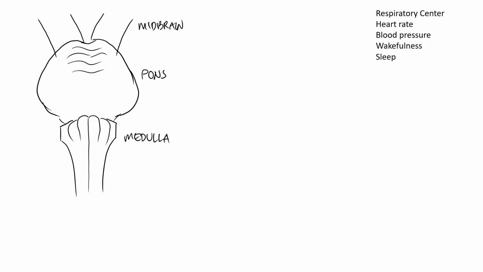What's going to be a bit tricky would be your posterior view. Okay, so let's do that. The posterior view of the brainstem is a bit more complicated, so I'll draw the lateral view first just to give you an idea. The lateral view, or the side view, features your midbrain, your pons, and your medulla here. Now, what's important to note is that your brainstem is the only connection to the cerebellum.